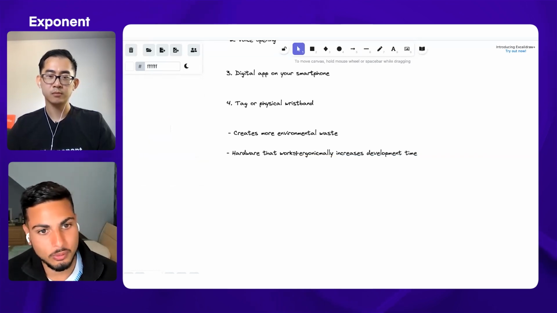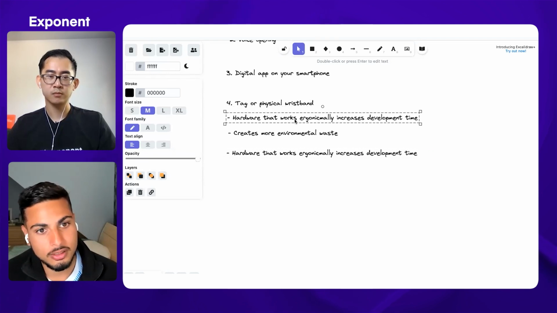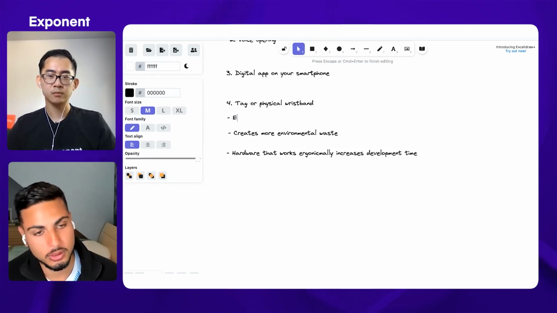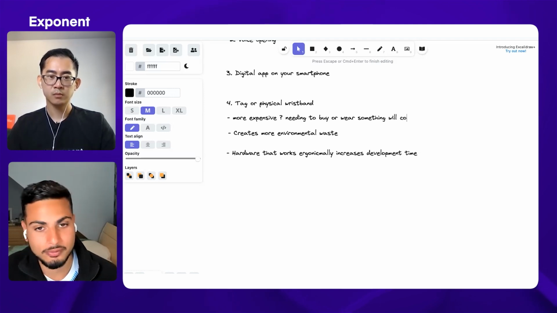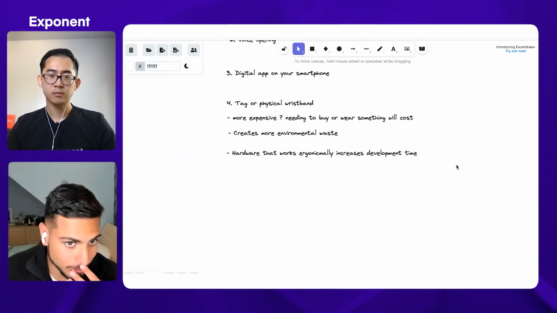I guess it might also make it more expensive. I guess this is an assumption. Again, more expensive, because needing to buy or wear something will cost, since you have to buy the physical wristband.